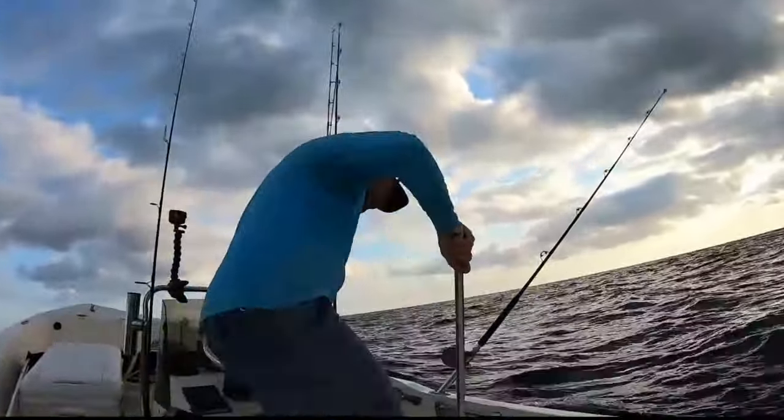All right, buddy. How you doing? You having fun? Yep, I'm going slow. Yep, take it slow. Take it nice and slow. Abby gets to fight this fish all the way to the boat. It doesn't take out any of the fun for the angler. Leaves the captain in charge, getting the fish on the boat.